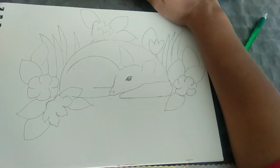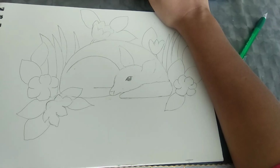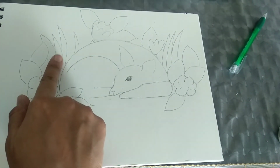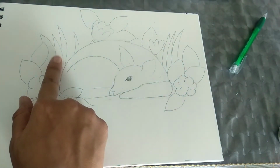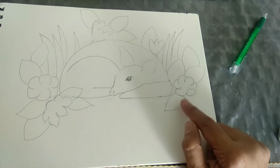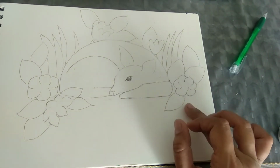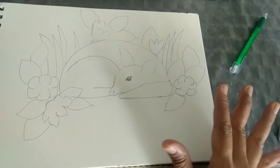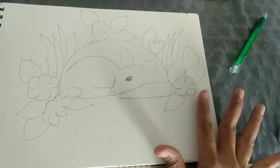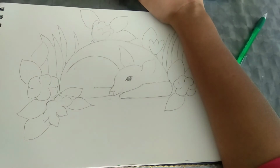Yes, one minute. Priyansi, let me see. Priyansi, while drawing these parts, I think you have mixed them a lot. So just make them slightly neat, and the shape of the leaves on the right hand side you can make better. The leaves on the left hand side are perfect. The one on the right hand side is not so much in shape. Okay, rest is good. Haan, Harman, show me.